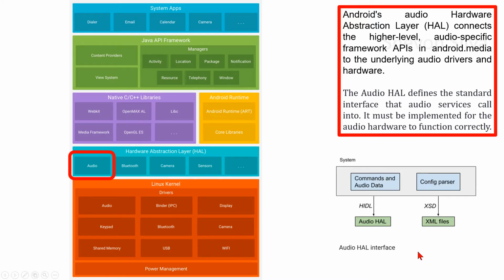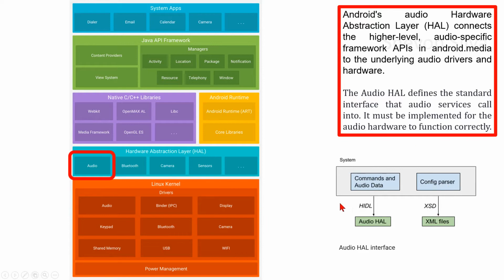The audio HAL interface is defined using HIDL in .hal files and XSD schemas for configuration files, shown as follows. The audio HAL interface. These commands and audio data are going to move to HIDL and the audio HAL, and the configuration parser is accessible through XSD to XML files.